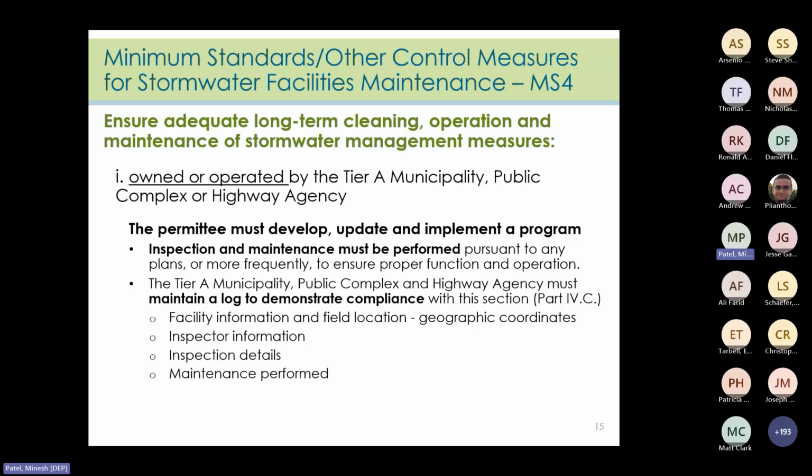Inspection and maintenance must follow the plans or be performed more frequently than stated on the plans. And a logbook needs to be maintained to show compliance with this section. If you are looking for more specifics, there are more details of this in the permit, which you can read further about.